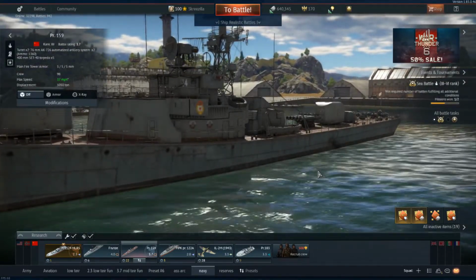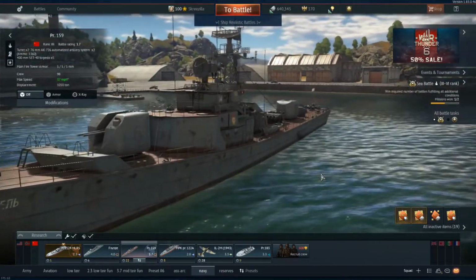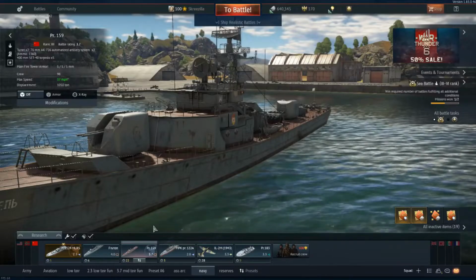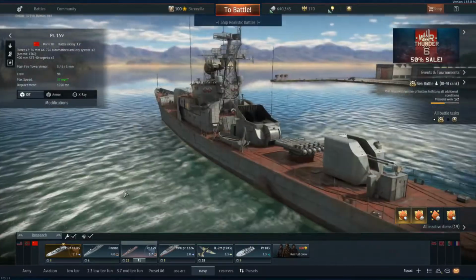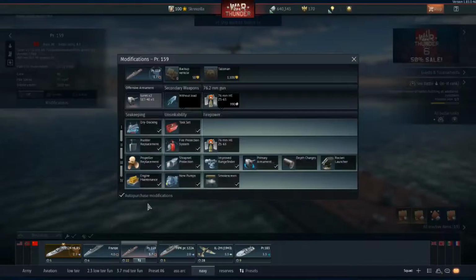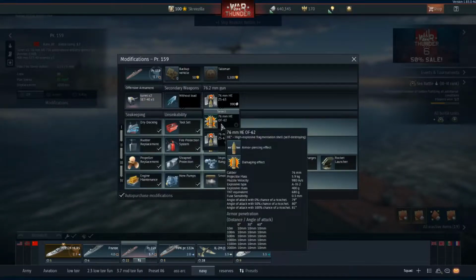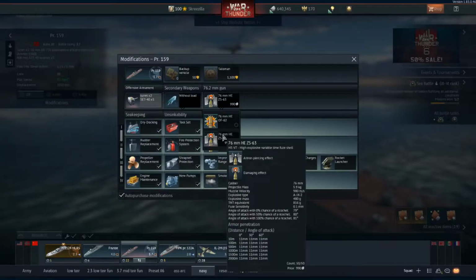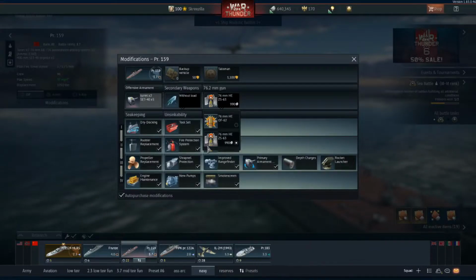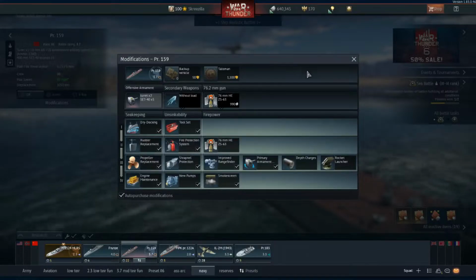Yeah, this ship is just something else. Now, how do you nerf it? Well, you can't really nerf this, because the only way you could possibly nerf it is by making the shells effectively worse. However, the shells are probably its main strength. You've got the 76mm HE, and then the HE variable time explosive fuse. And this is the thing to use, because this thing will just wipe out everything, including planes, because it is just silly.